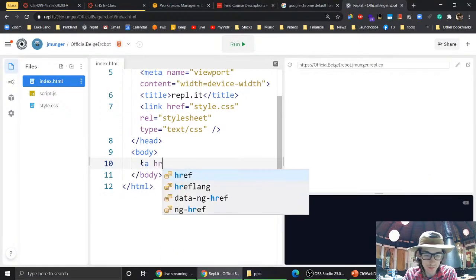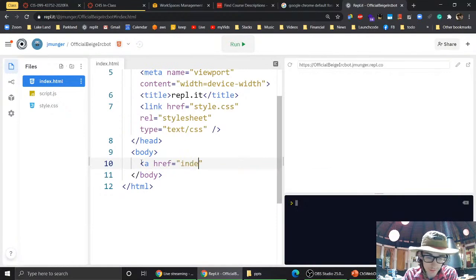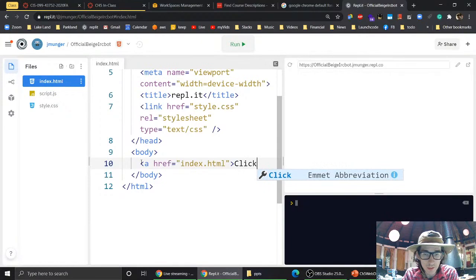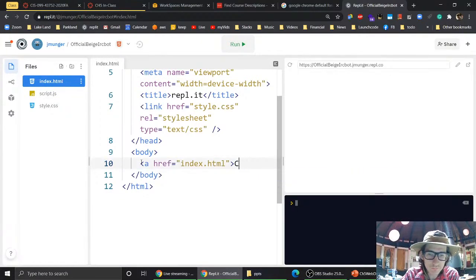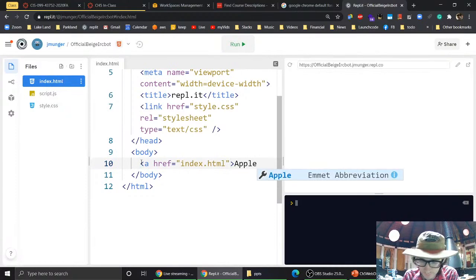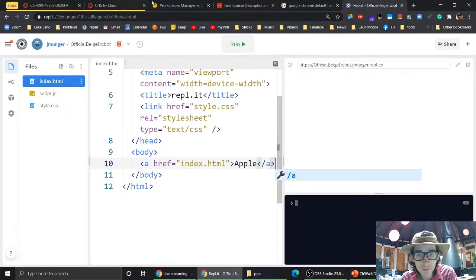Here's a hyperlink, index.html. I have my opening anchor tag, and I have my href attribute with a location to go, and I can put some text in there, but I just said don't use click here. So let's put Apple. Okay. Put a hyperlink in there.